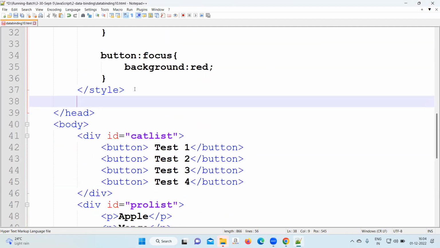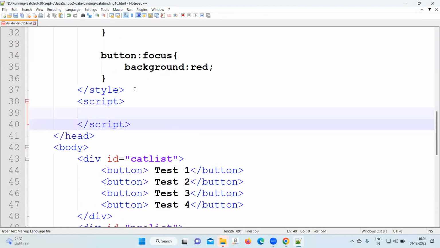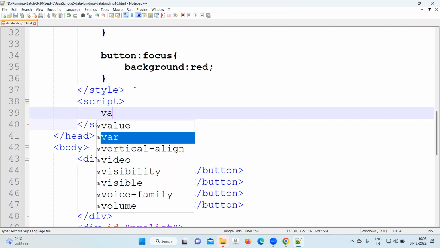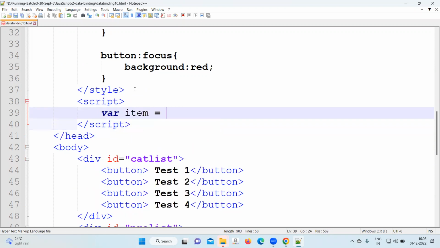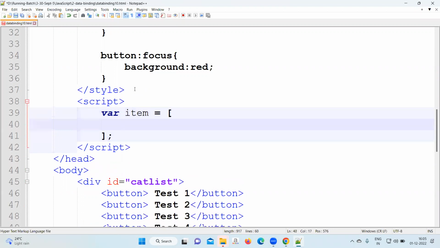Leave the style part on top. In the script, create an array item equal to cat, meaning category, books.